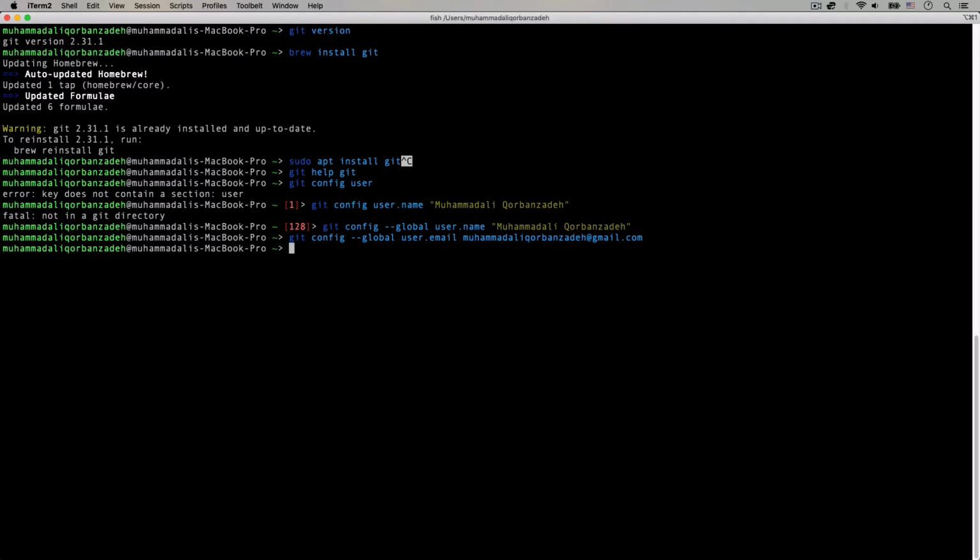But note that usually the username and email you enter here are the same as the user information you have in GitHub or GitLab. It's optional, but please don't put some dummy info here because it's important. It's going to be in your project's history. Okay? If you want different identities for different purposes, like one for work, one for your open source projects, you can force Git to look for your identity only within your local config, which is in your project repository. This way, you can have a specific config for each project.